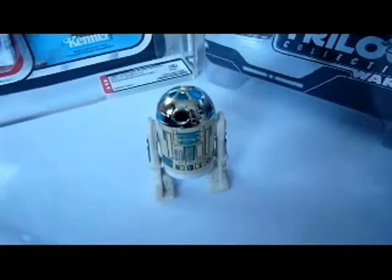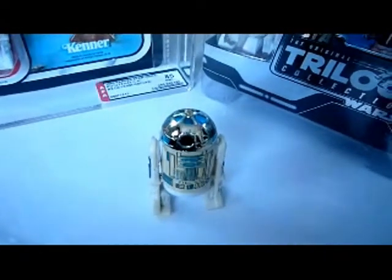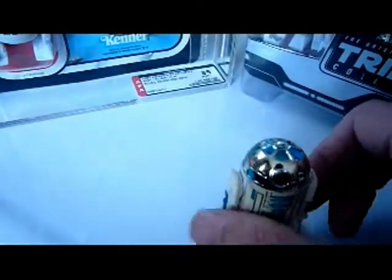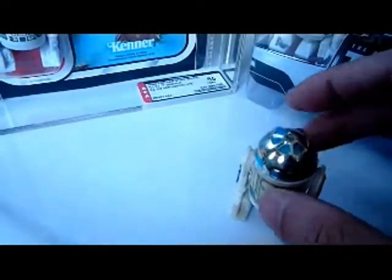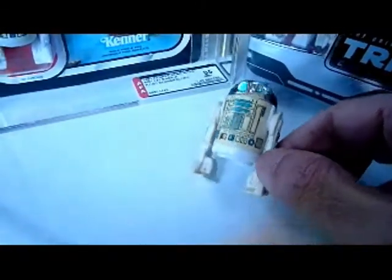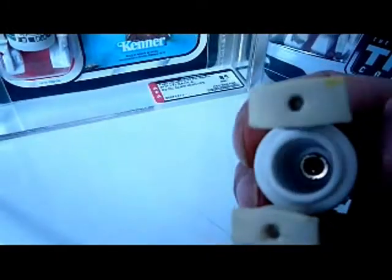Okay, here I've got my original from childhood, 1982, I guess. R2-D2 with the stethoscope, 81-82. And just the basic vintage figure, same as the original R2 with the solid dome. All they did was add that stethoscope there. You can see the sticker's really yellowed over time. But this is a good figure. I remember playing with it quite a lot. And it has no third leg, has a screw there, you can see the screw.